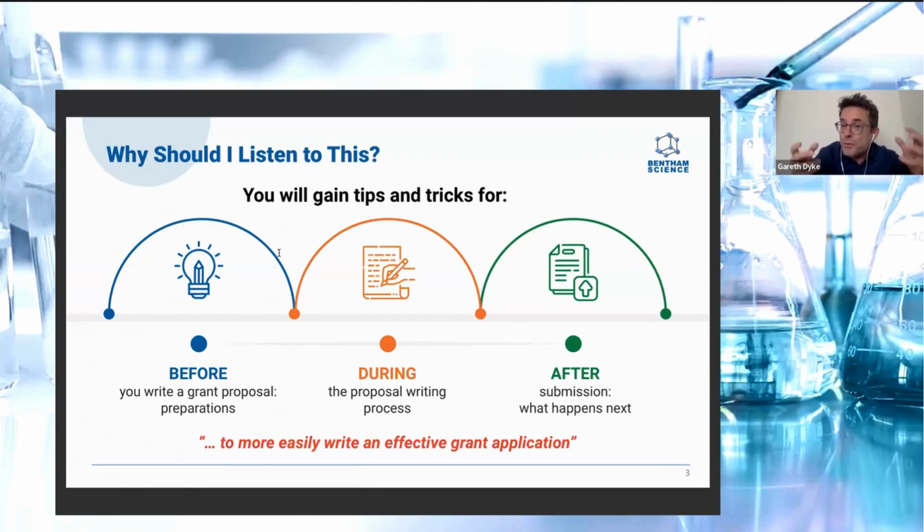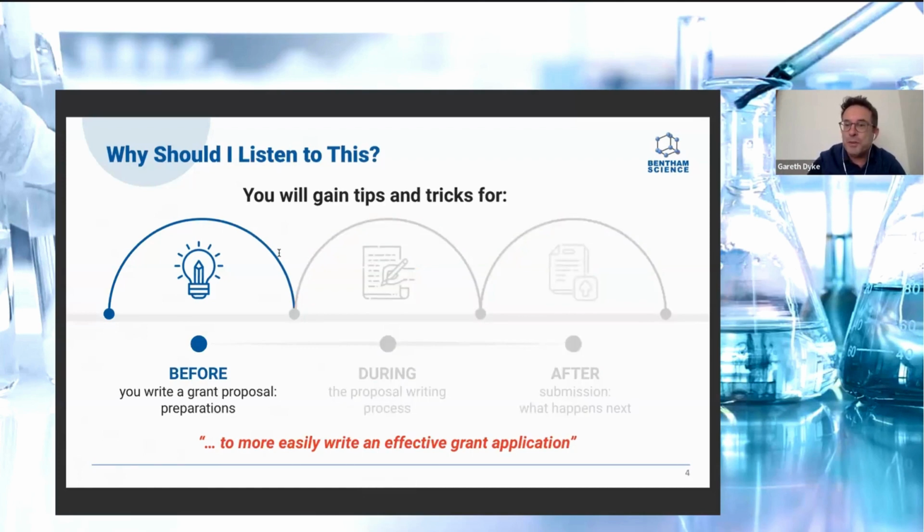You may have to deal with rounds of peer review. That often happens with many kinds of funding applications around the world. Our goal with this at SciTrain at Bentham Science is to help you write an effective grant application more easily. That's what it's all about. So let's get started. Let's dive in.